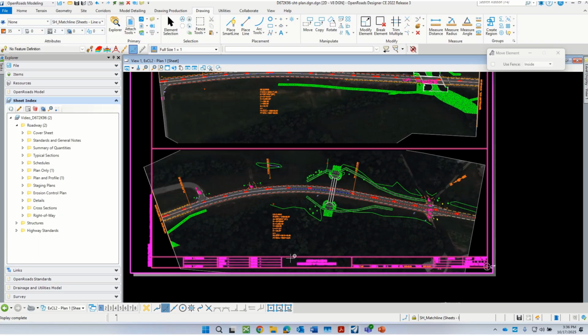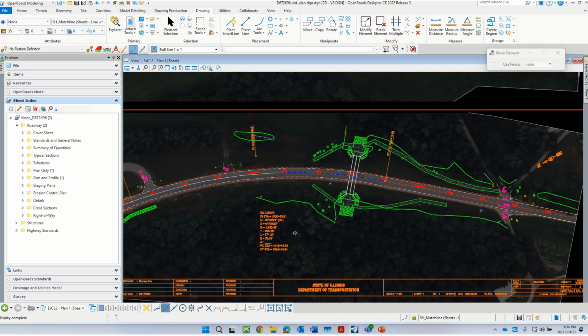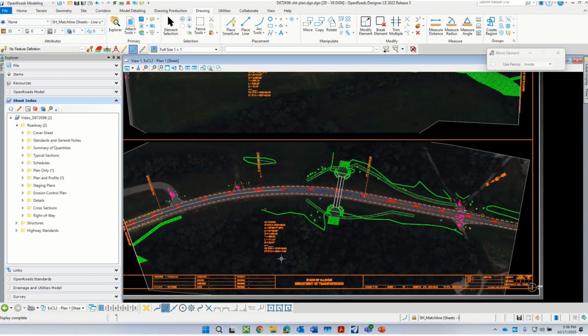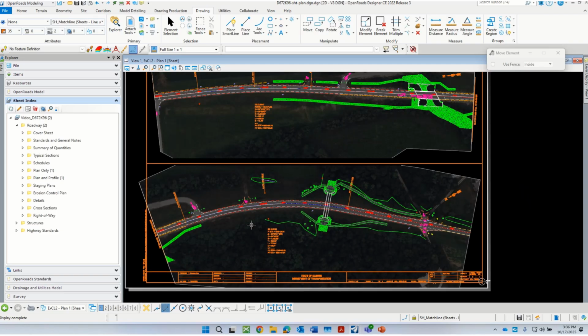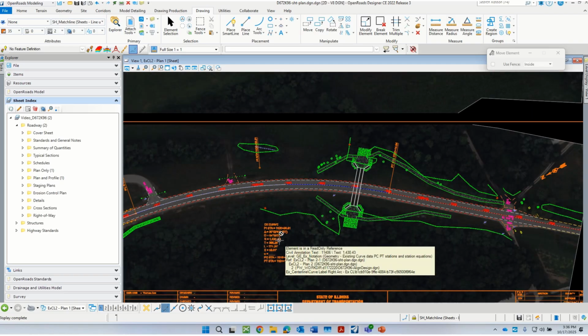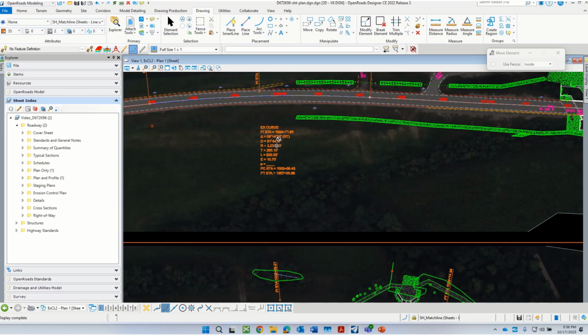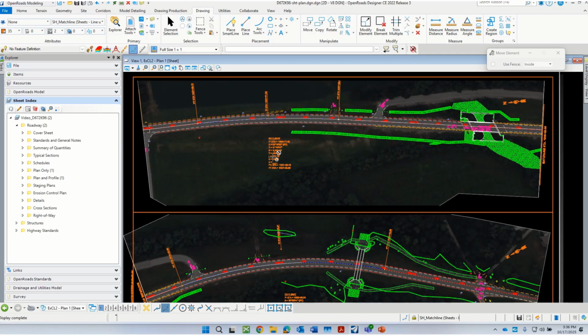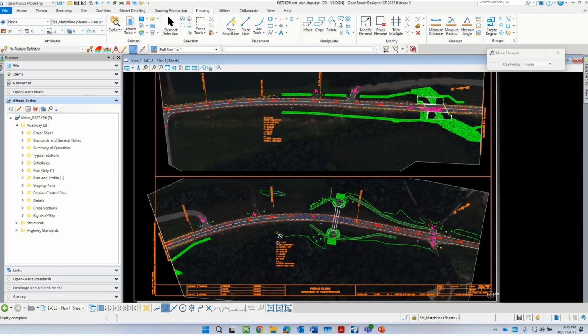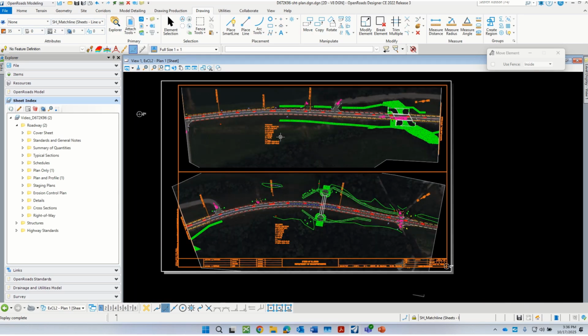One thing, and it doesn't actually look bad here. You will notice that occasionally, and quite often, in fact, I'm kind of surprised that this didn't happen. Because the curve data itself is in the alignment file, it's not in this file, and it just automatically rotates in place, which is great. The only issue is that sometimes that curve data comes in off the sheet. That's something that's very common.